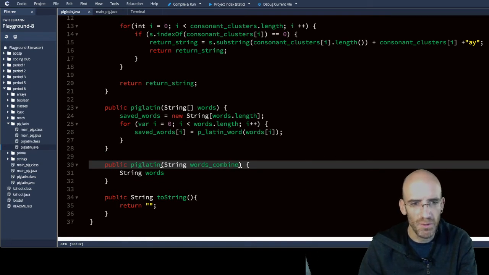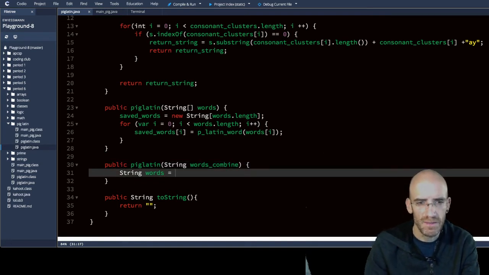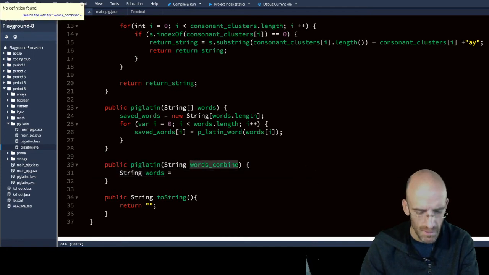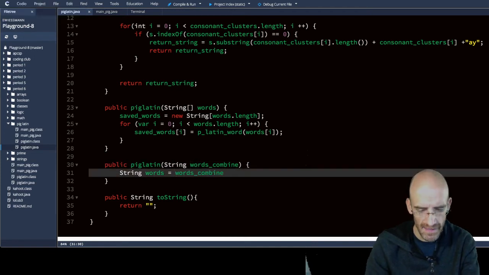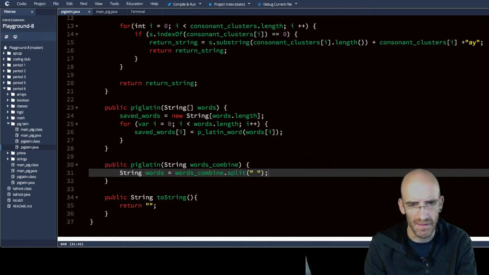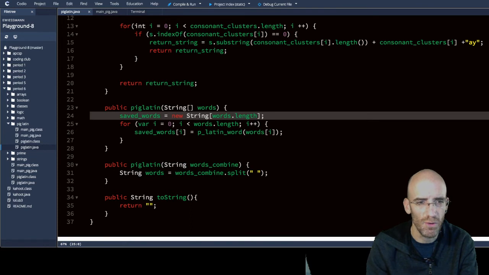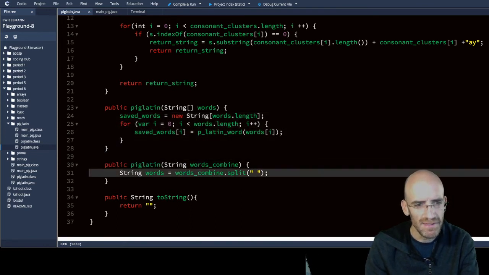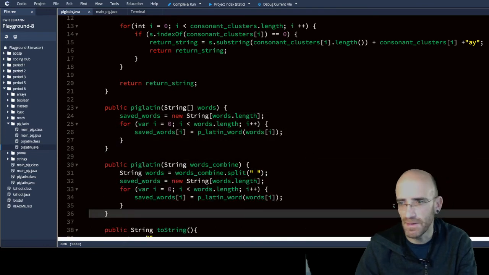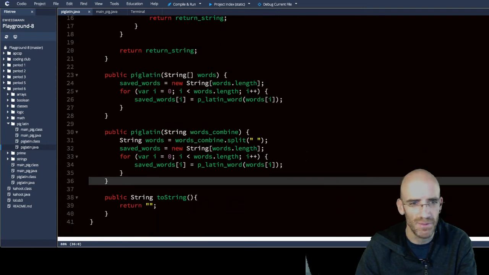So I can say string words is equal to, I think it's words combine, I think it's split with a space. And I told you the function name in class. Then we can actually just do all of this code again. I would say write another function if we're reusing the same exact code, but this is so little code. It's just quick enough to do this.